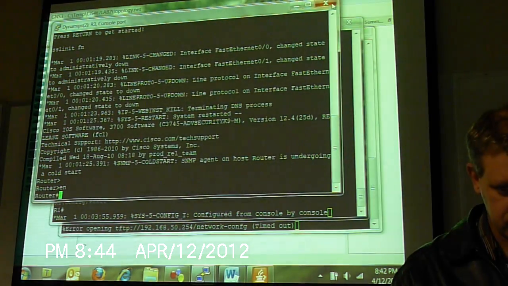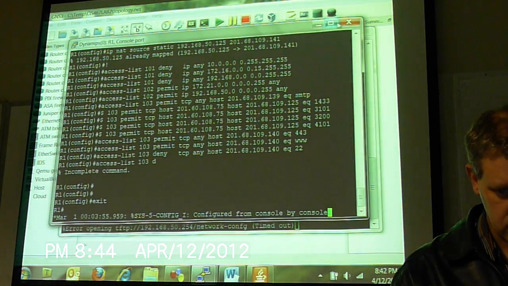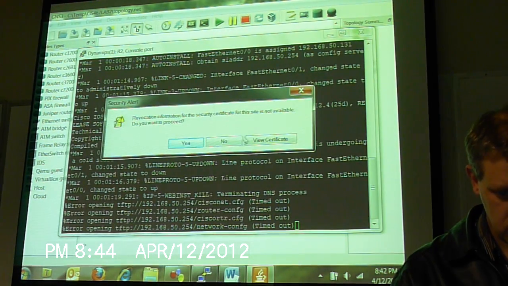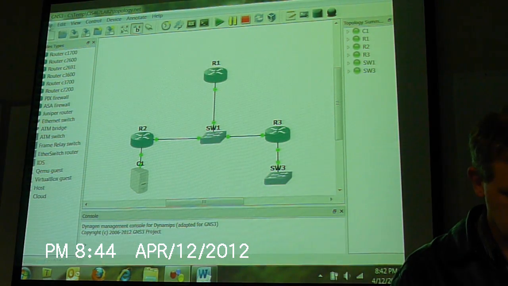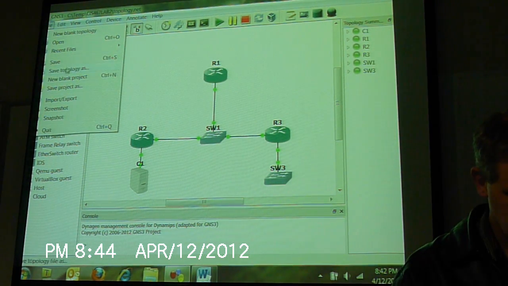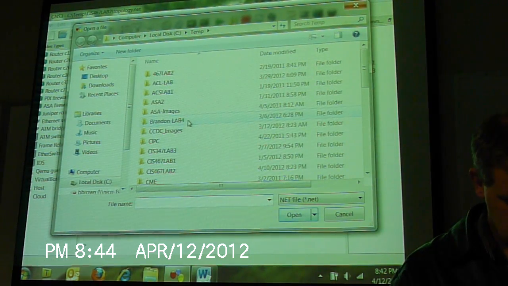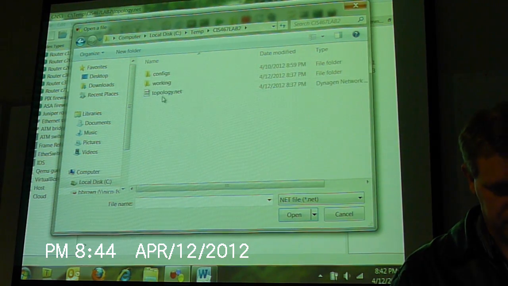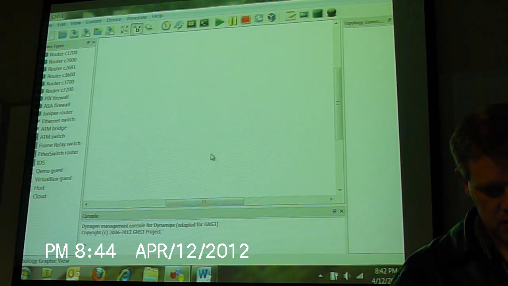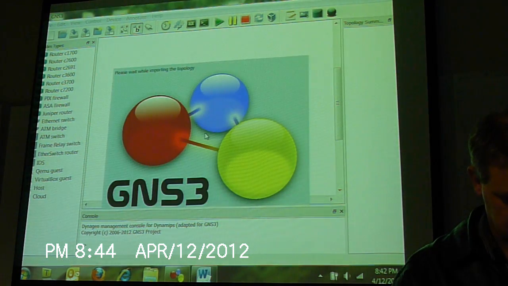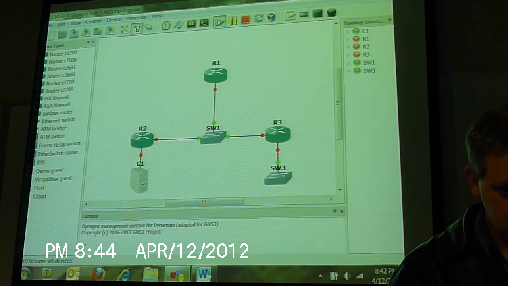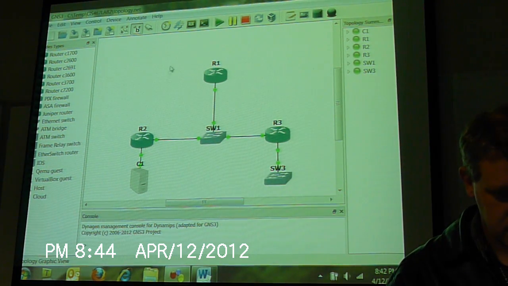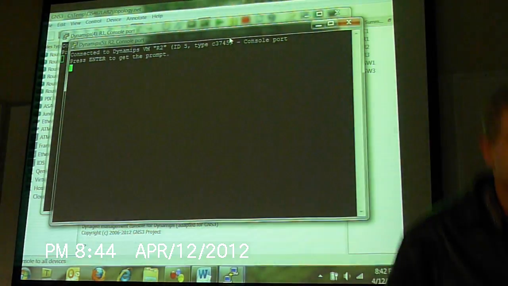Alright. If I grab the right lab config, it may work a little bit better. Better.